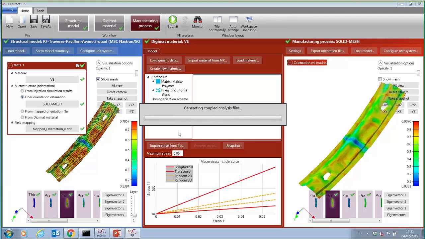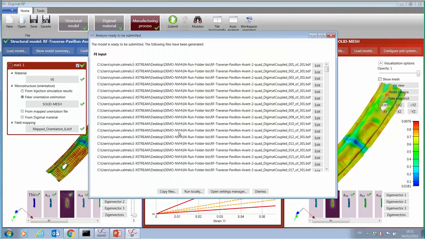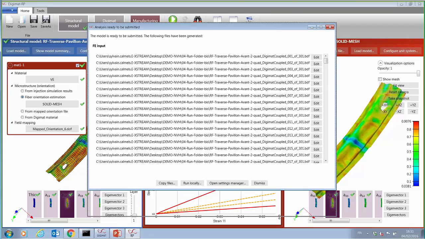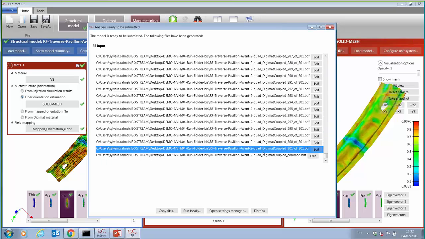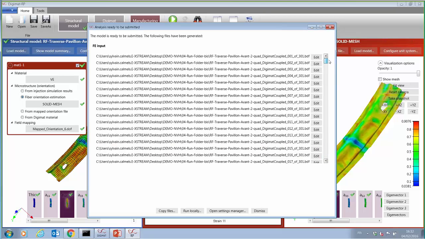You will see quickly what is done by Digimat-RP. Here it's generating the coupled analysis. So here it is. You see that we've got a set of BDF files, 300 BDF files here. In each of them will be calculated the response for one given frequency, taking into account the stiffness and the damping behavior for this given frequency.